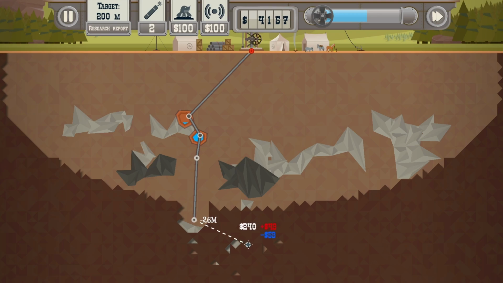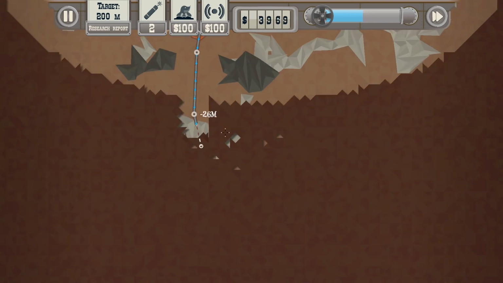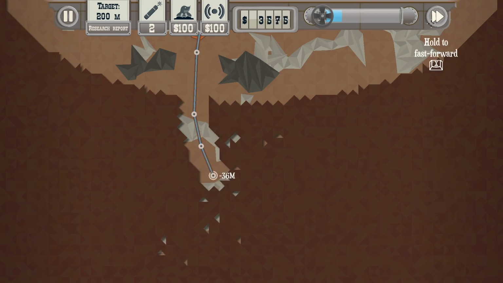So that's 260. Yeah, and that gets us deeper. Okay, fine. Yep, that's expensive, but we're down to 32 meters. Ugh. 164. Oh, there we go. 82.